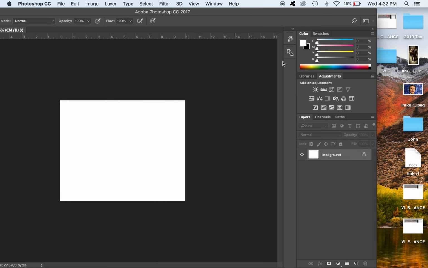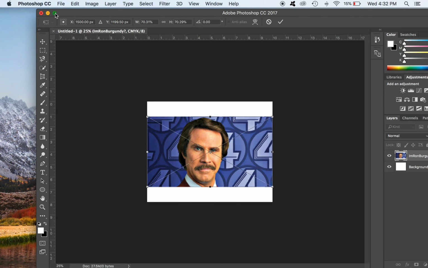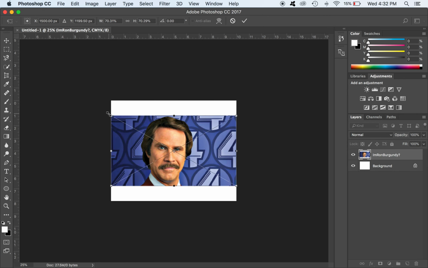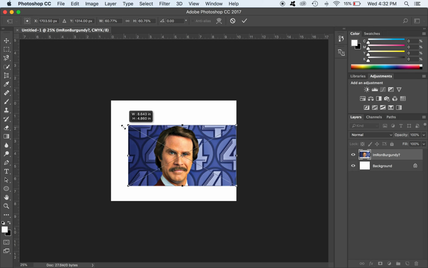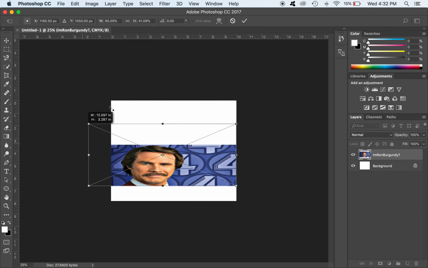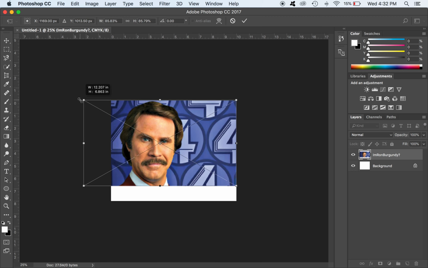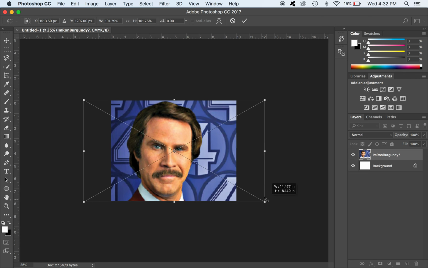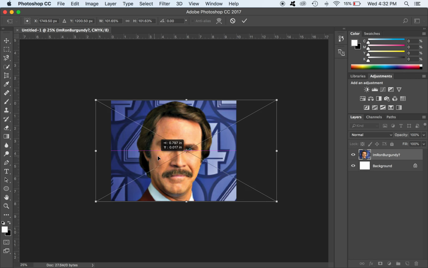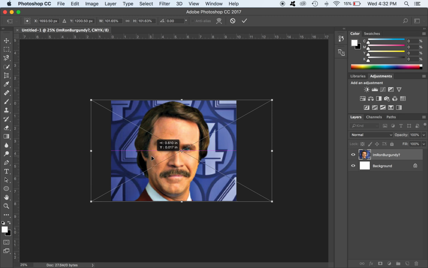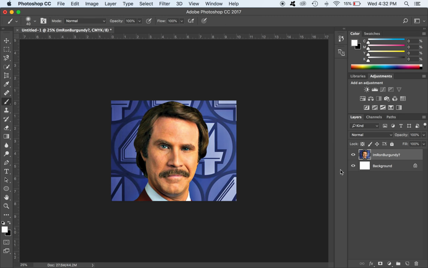I have my image on my desktop here, so I'm just going to grab it and drop it right in. Now, as I size this, I need to hold shift here on my image. That way it scales it proportionally. If I don't hold shift, I'm able to distort my image, and I don't want to do that. Sometimes your version may be the opposite of mine. You do not want to distort your image, though. Go ahead and resize this, and once I get it set where I want it to be, I can go ahead and click return to get rid of that X, and I'm all set to edit.